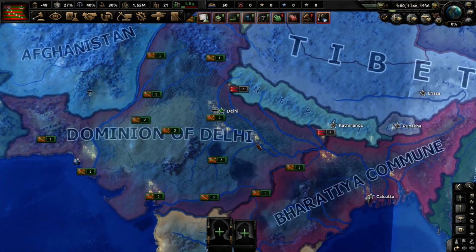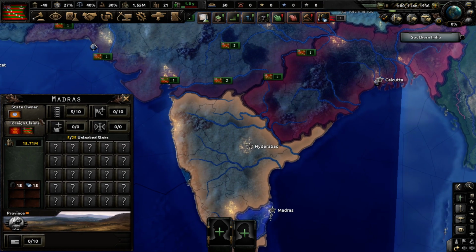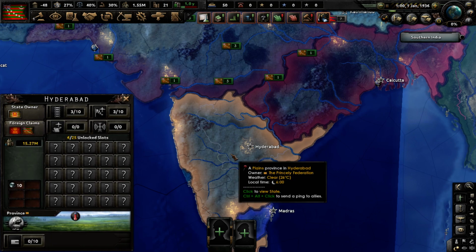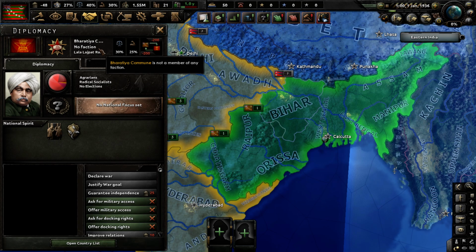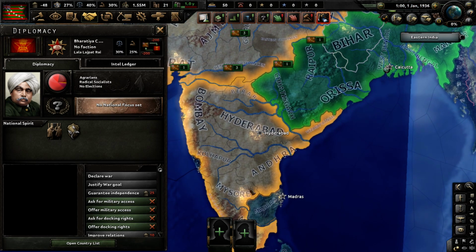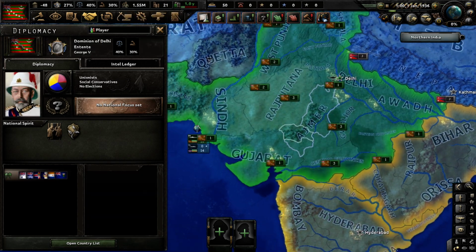So, Dominion of Delhi. It looks like after the First World War, it was split up into maybe 4 countries. We have Madras here. We have Hyderabad. Sorry if I butchered that, and then Bihar. Bihar, I believe, is the commune. Yeah, of course. That is the Bharatiya commune. I apologize if I'm butchering these names, guys. Let me know in the comments how to say them. Then we got the Princely Federation, of course. Capital Hyderabad. And then you have us.